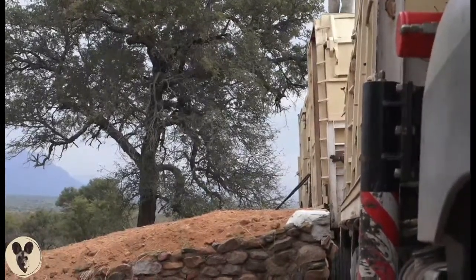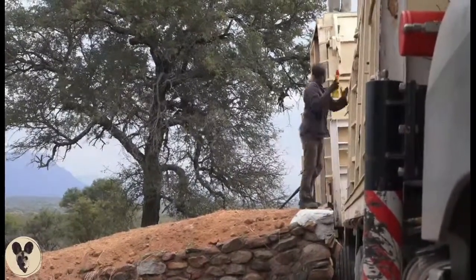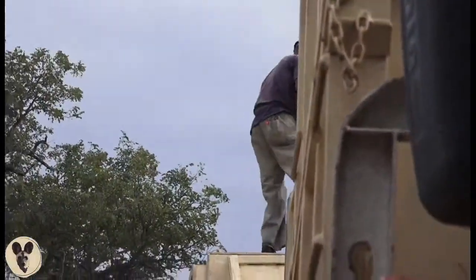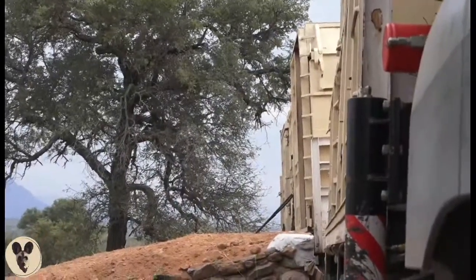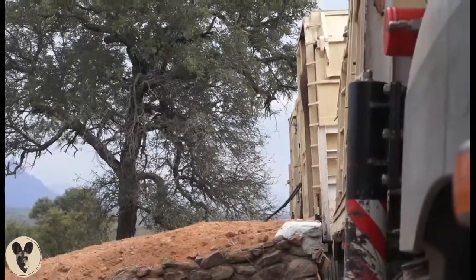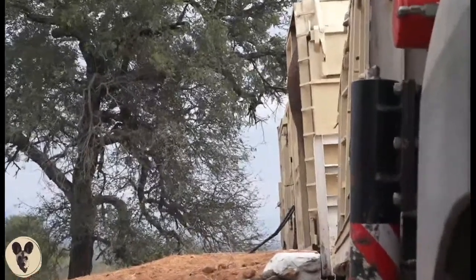So I'm not going to really be looking at questions and comments at the moment, guys. We're going to just be focusing on what's happening here. So that is a cattle prod. She doesn't want to come out, even though she was making all the noise. So she might just be facing the wrong way from the door. So obviously with an elephant, a cattle prod doesn't really do anything. There we go. There's a bum. Yeah, so she was facing the wrong way.